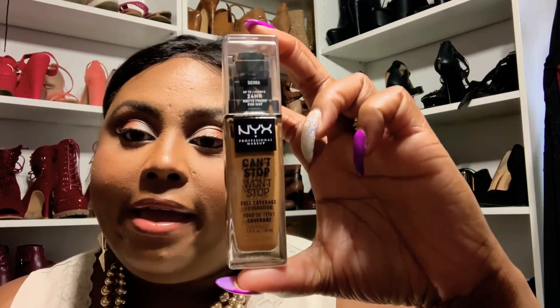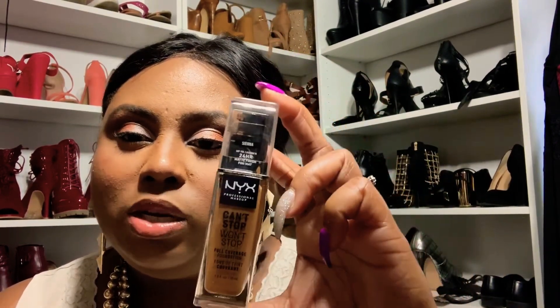This is really getting up there to be one of the number one drugstore ones. I actually have it on today. It goes on so flawless — it really looks skin-like. So if you want a foundation that you don't have to build on, this is a medium to full coverage. One pump goes a long way. If you want that foundation where it looks skin-like and it doesn't look like you have a cake face or a lot of foundation on, then this is the foundation for you. It's a very reasonable price. You can find it at all your local drugstores and also at Ulta, which is where I got mine.